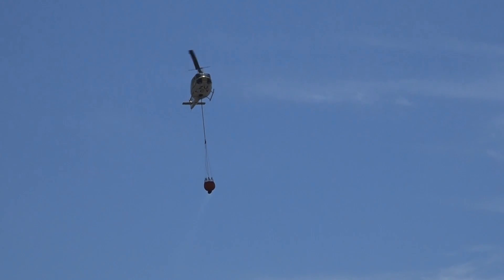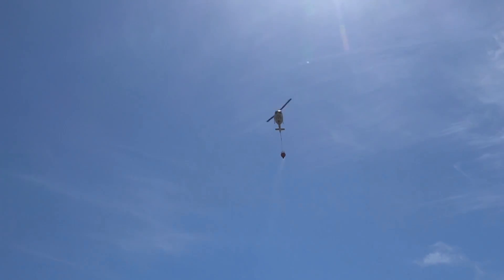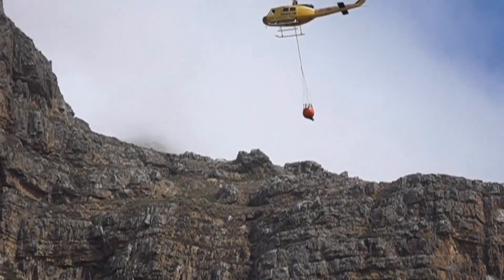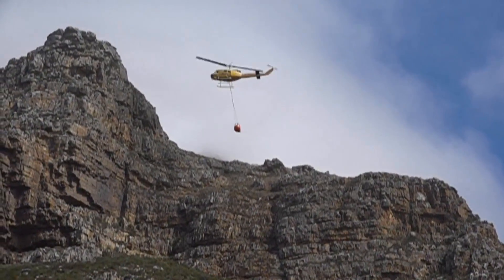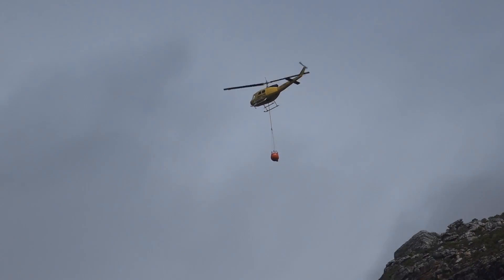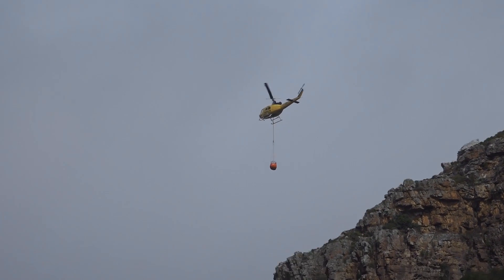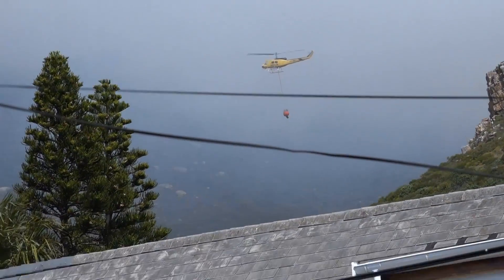Meteor helicopters coming in — proper Bell numbers here, filling up from the nearby flow. This is coming over my bloody house, I'll let you know — out the back window. Got the slow motion going, ladies and gentlemen. This is the early doors, I think the second day. Been burning a bit overnight; it wasn't too bad at this stage.